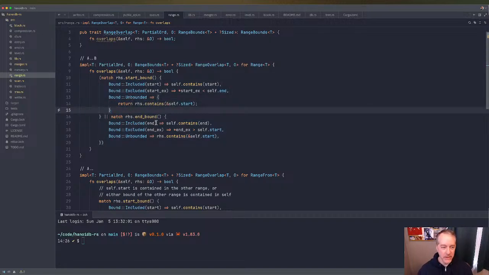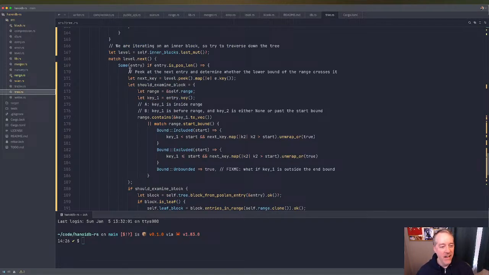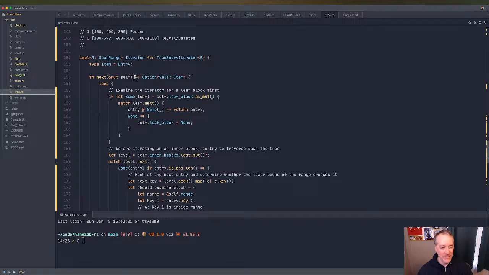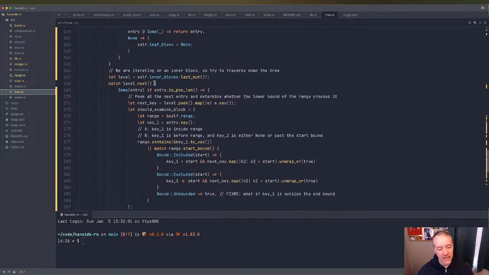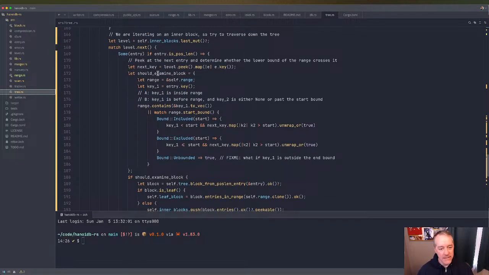Now, back to our regularly scheduled program. Okay, we were over here in the tree entry iterator, right? And then we were doing all this garbage, right? And I think that this comes down to this: this range is the range we're trying to scan.